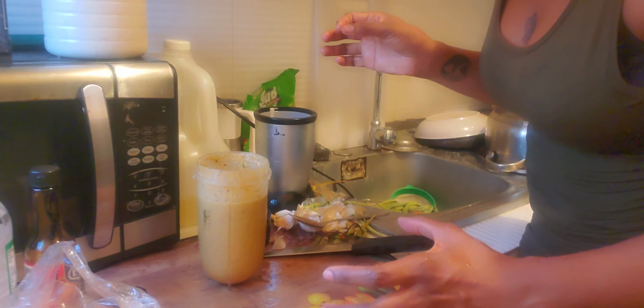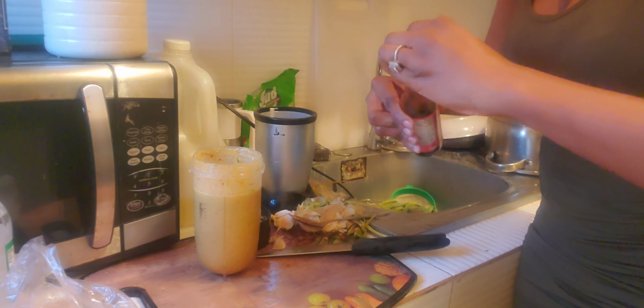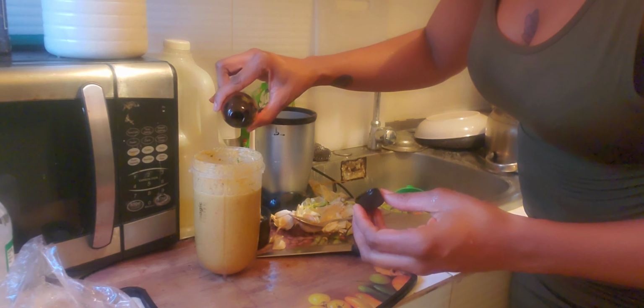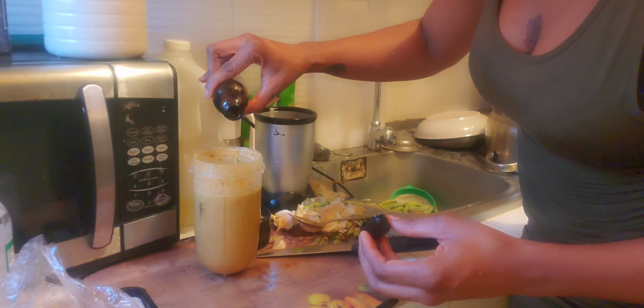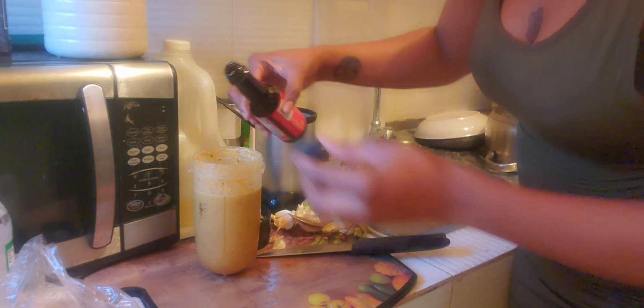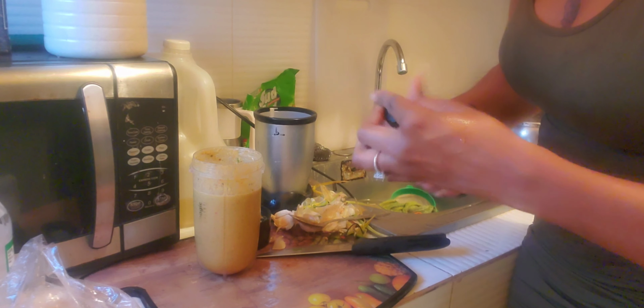Everything is down where I have more space. Oh my god, that is good. Jesus, the flavor. I can put this on the market, you know. I'm gonna add a little browning for color. Just a little. Don't want too much.